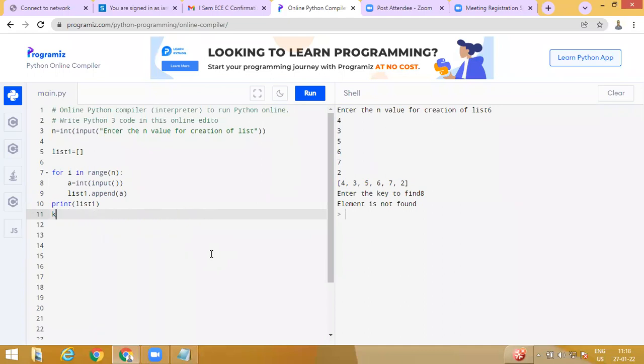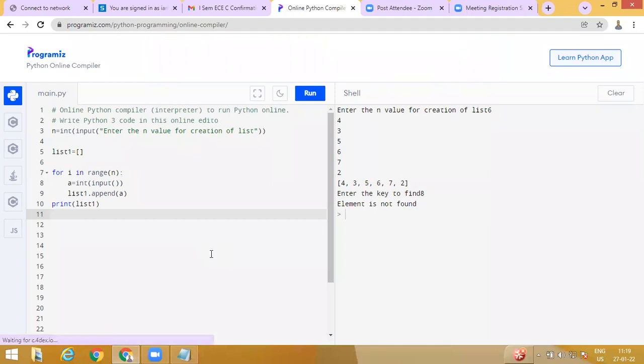First, we need to access the n. Then, based on n, we have to create the list.